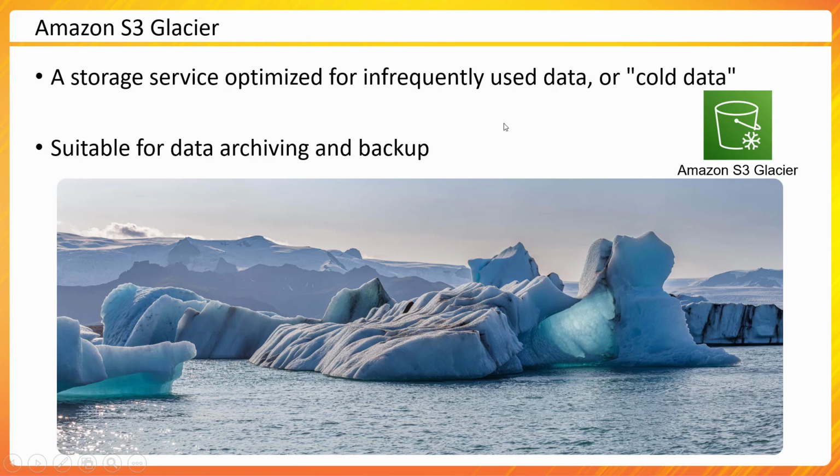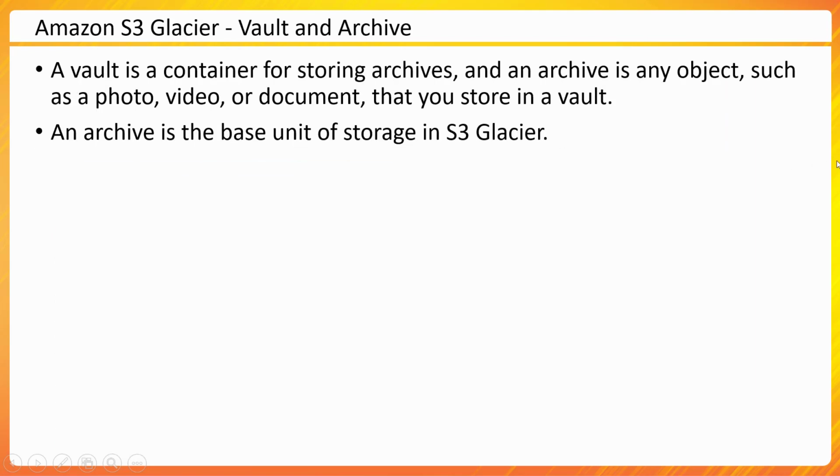Now, in Glacier, the concept is of something called a vault. A vault is a container for storing archives. An archive could be any object, which is a document or a video or a photo that you would be storing into a vault. The base unit of your storage is an archive.